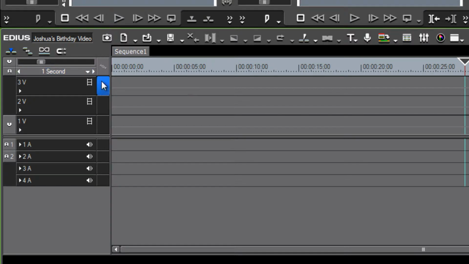And as we look over to this little column here, make sure that all of your video tracks and all of your audio tracks are showing this little symbol here. This is a sync mode. When you see that this little symbol is here, it means that all of our tracks will sync up together. When we make a change to video track 1, well, that change will be reflected on all of the other tracks as well. So make sure that all of these are on so that we're all synced up on all of our tracks.